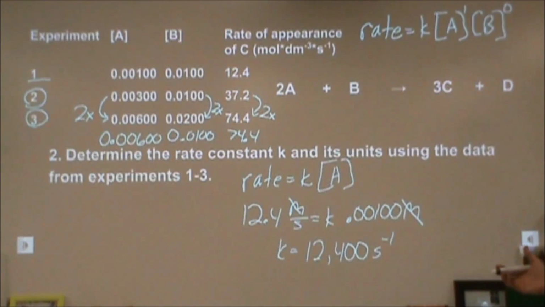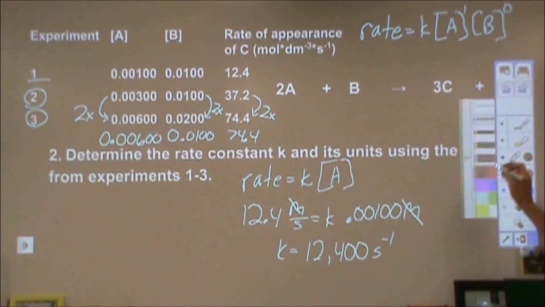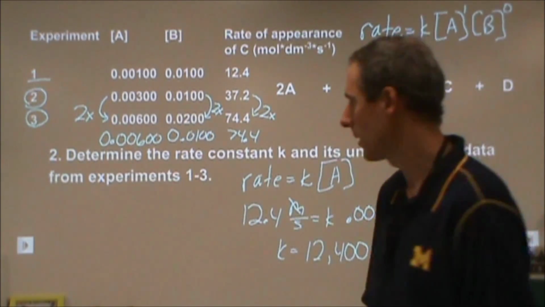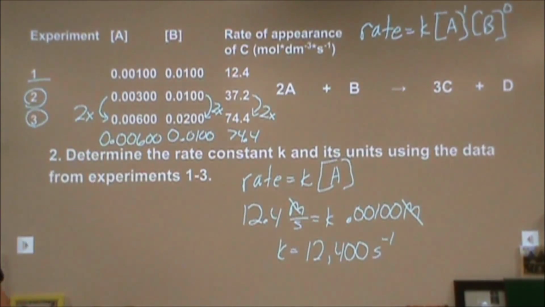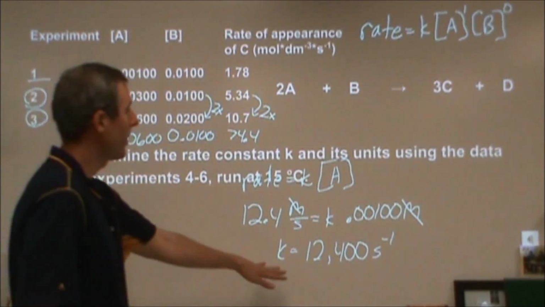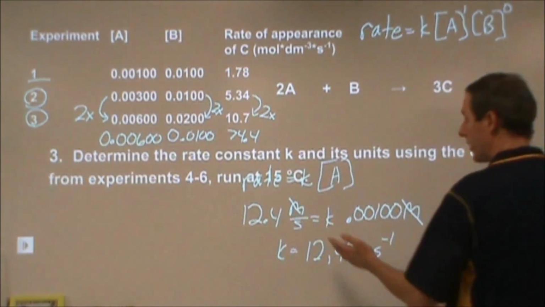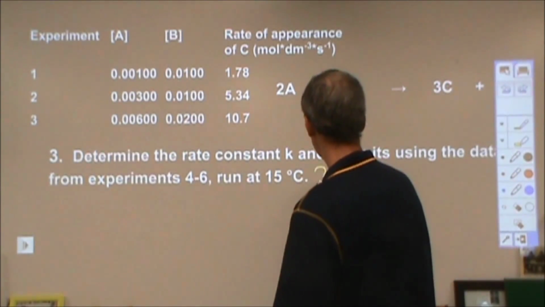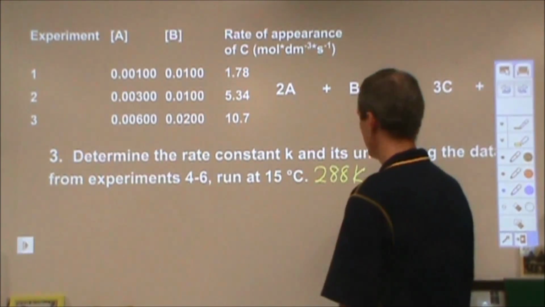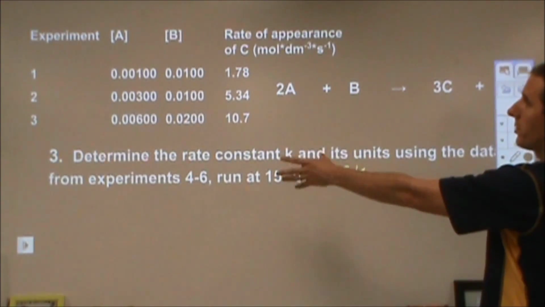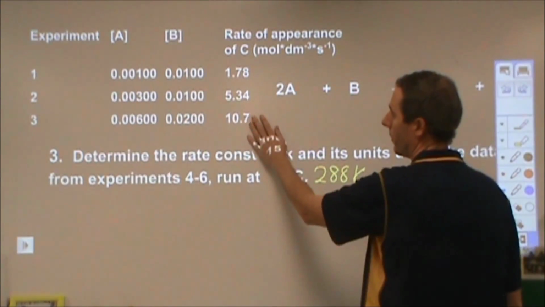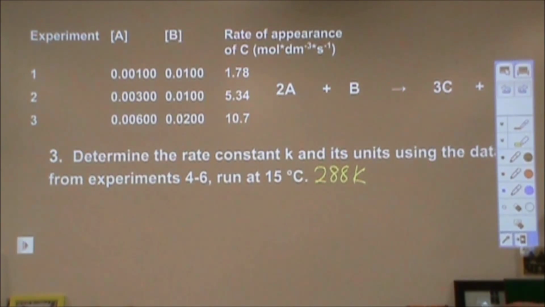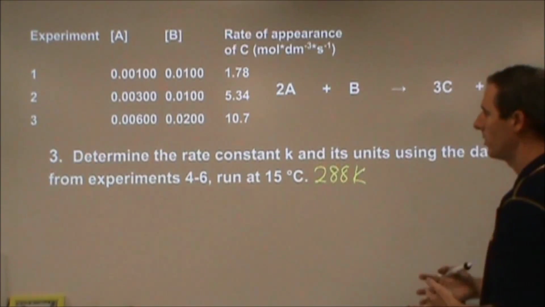Okay, so to find a rate constant is pretty simple. The figuring out of the units can be challenging, but if you plug everything in, it can go pretty simple. Okay, now, this is our rate constant at the first temperature. We're now going to change our temperature to a different temperature. So now it's cooler, 15 degrees, and that would be 288 Kelvin. And we run the same concentrations at a colder temperature, and we get different rates, and they're slower. Okay, so that's showing us that the fewer collisions and less energetic collisions lead to a slower rate.